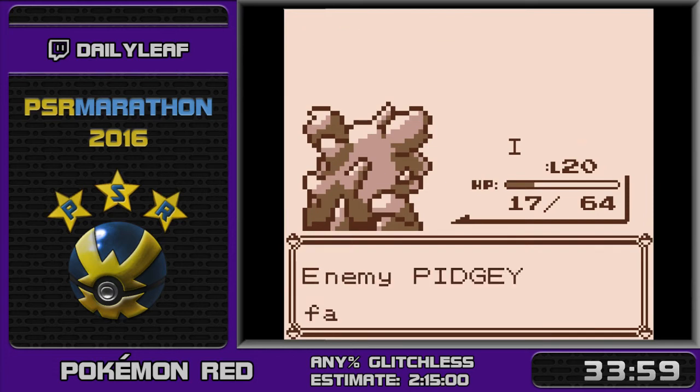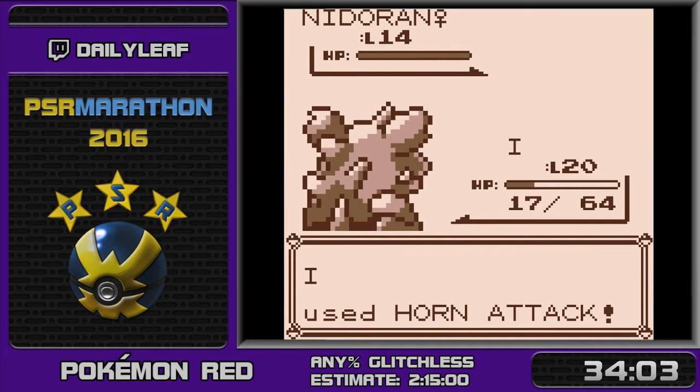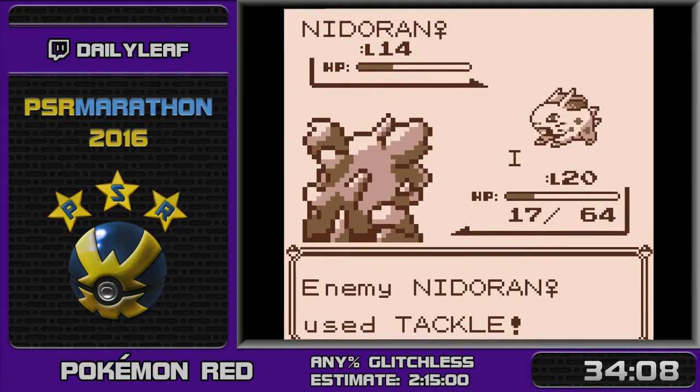Nice crit here on the Pidgey. It didn't do quick attack, so it was like 50%. He would have done Sand Attack there.